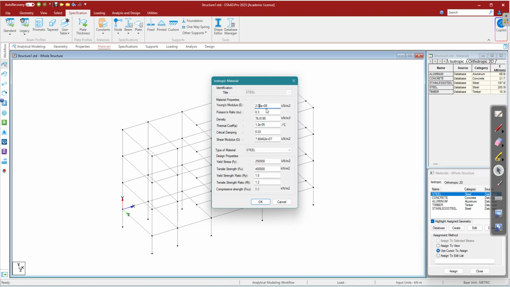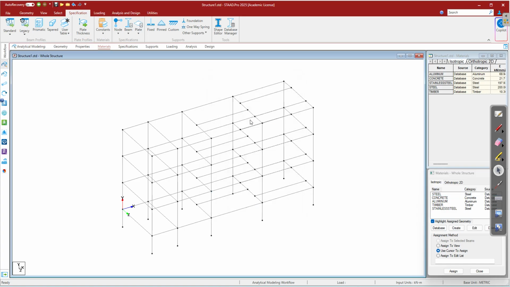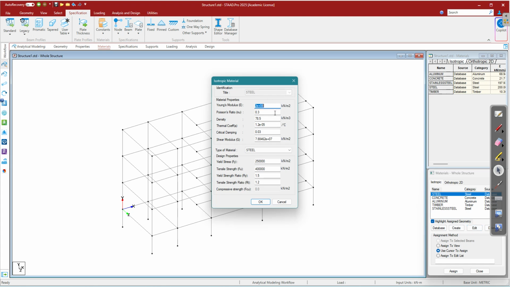So Young's modulus is 2 into 10 power 8, that is 2.0 e power 8, Poisson's ratio 0.3, density 78.5. You select this steel again, edit.